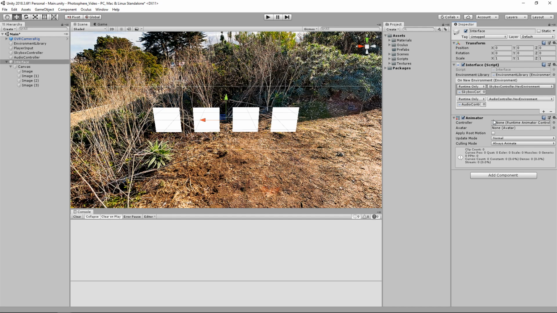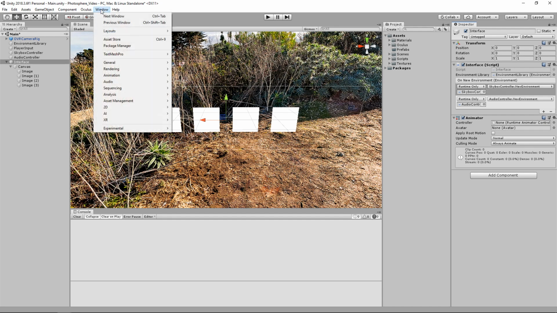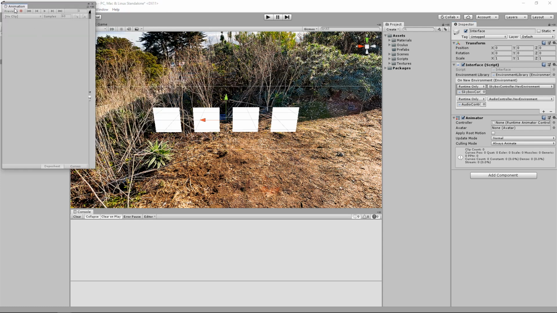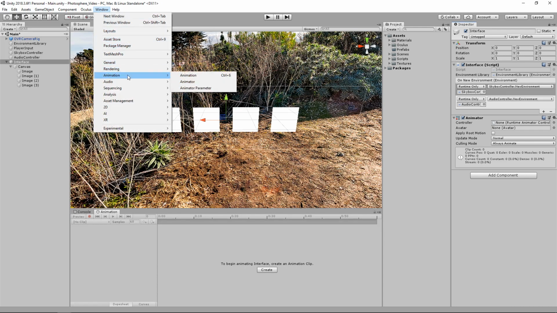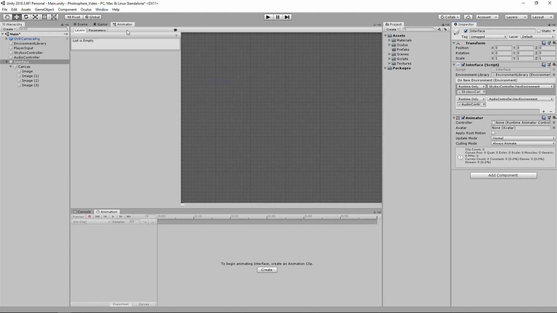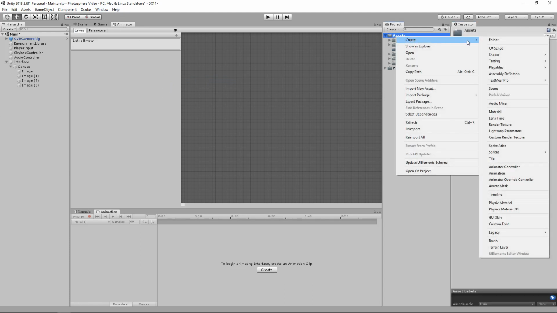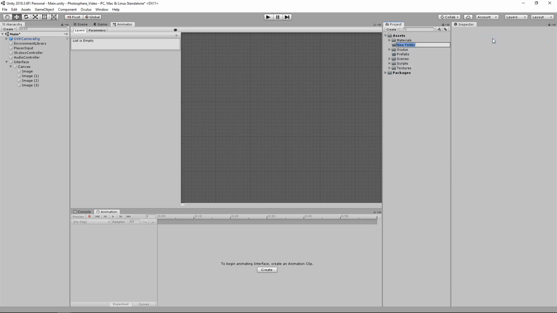And I don't have any of the animation windows open right this second, so let's do that really quick. Go to animation, we need the animation tab, drag that down there, and we'll need the animator as well. And we'll leave that right there. So let's create a folder for our animations. And these are going to be pretty simple. They're just going to be for some basic fading, but we can also use them if we want to add any sort of vertical or horizontal motion when our interface comes into view.